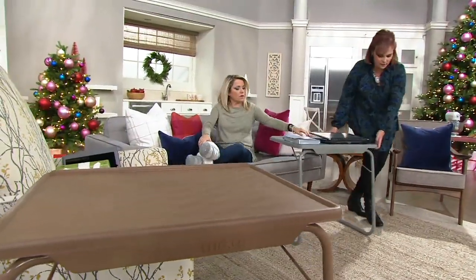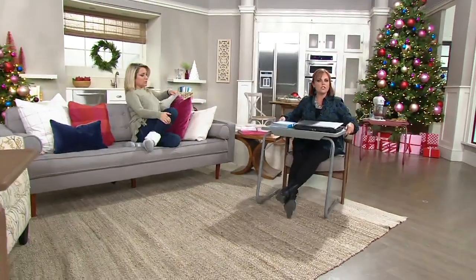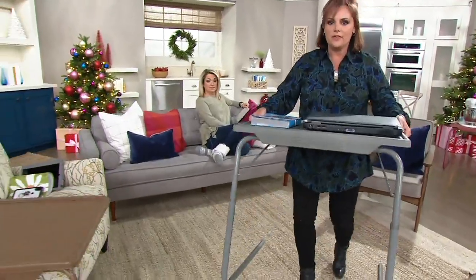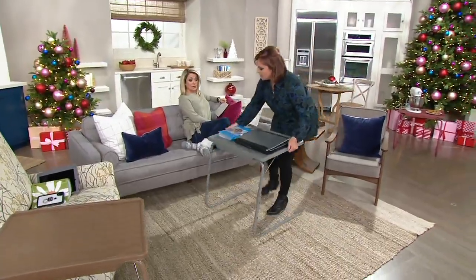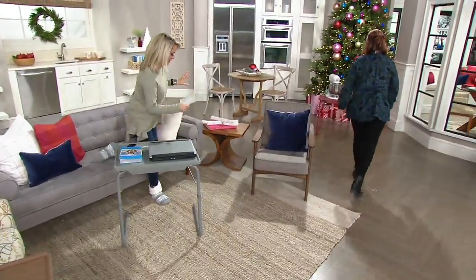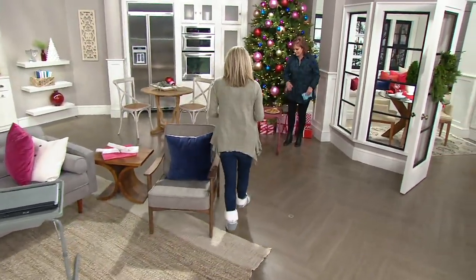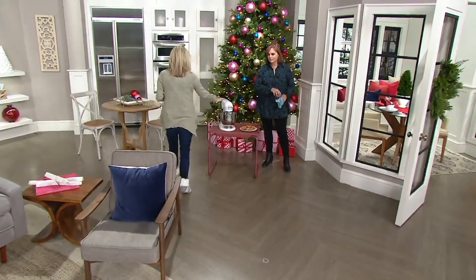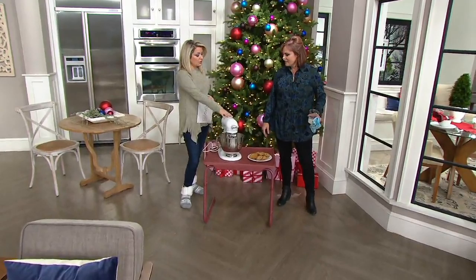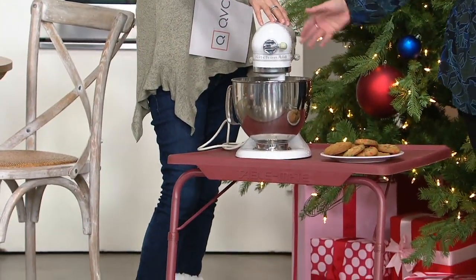Let me show you — even this kind of chair, it doesn't matter what chair or bed you're in. If you want to pick this up and move your office to another room, pick it up and move it — it's only 10 pounds. Let me give you the measurements: 25 and three-quarter inches wide, 19 and three-quarter inches long, about 30 and a half inches high. Don't forget you have six different height adjustments. It weighs less than 10 and holds up to 40. A KitchenAid mixer, or a big huge water jug — today I want to show you this is useful.